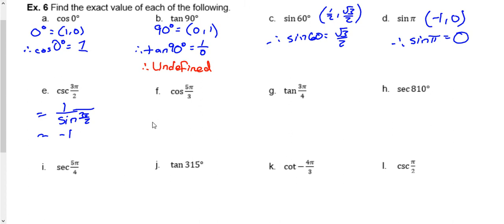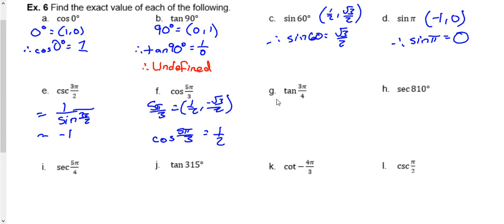Cos 5 pi over 3. 5 pi over 3 is right in quadrant 4 there. So the coordinate there is 1 positive, 1 negative, 1 half and root 3 over 2. So here, I will write down a quick note. 5 pi over 3 is the same thing as saying 1 half and negative root 3 over 2. And if I'm looking at cos, I'm looking at that 1 half. So therefore cos 5 pi over 3 should only equal 1 half. There we go.